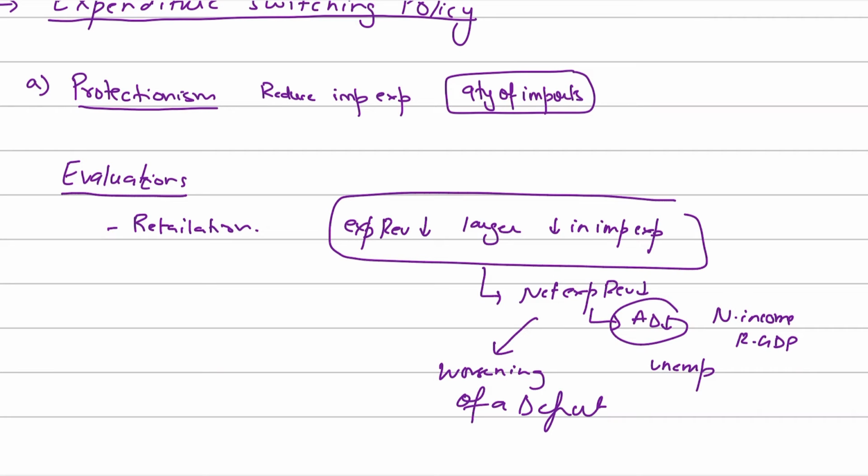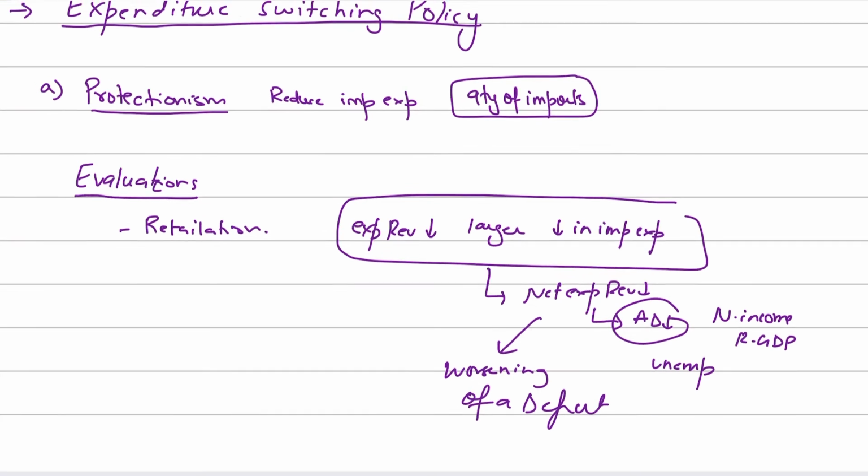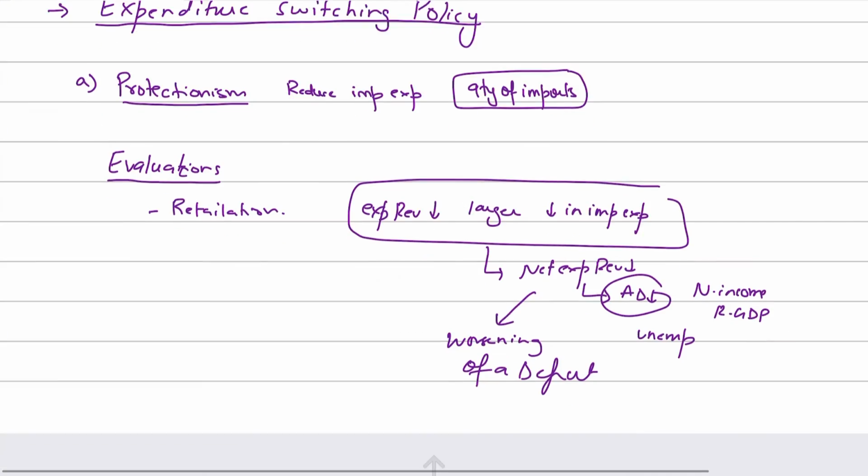Guys, one more thing that you are noticing here is that each and every time, I'm not directly jumping to points. Chain of analysis is very important. Chain of analysis basically means that you say something and then you explain it, and you ultimately culminate it. I didn't directly say that retaliation would result in the worsening of trade deficit. I explained to the examiner how that entire process happens, right? Okay, so this is the first evaluation that you can give for protectionism, of imposing trade barriers, right?